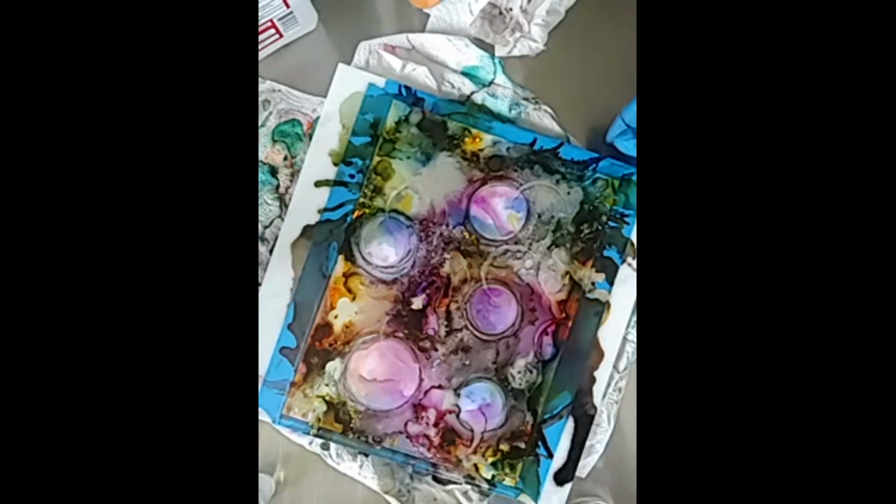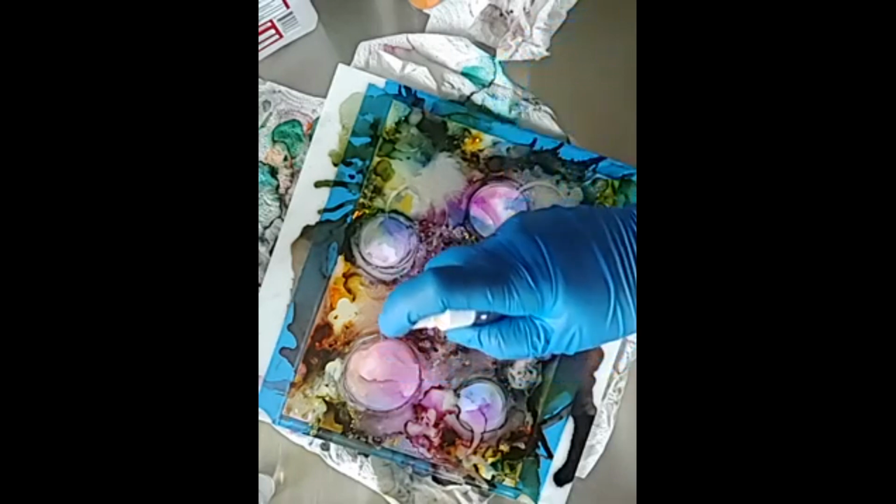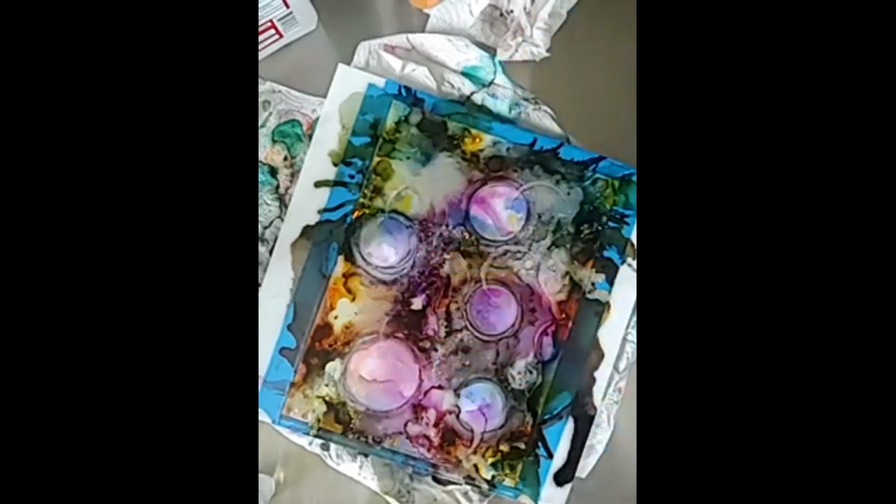And I should have offloaded it onto a paper towel, or at least knocked some of it off, because there's some rings that it will make that were really wide. But it is what it is. It's art. And you can actually see that ring starting to form there. I'm dipping it back into the alcohol.